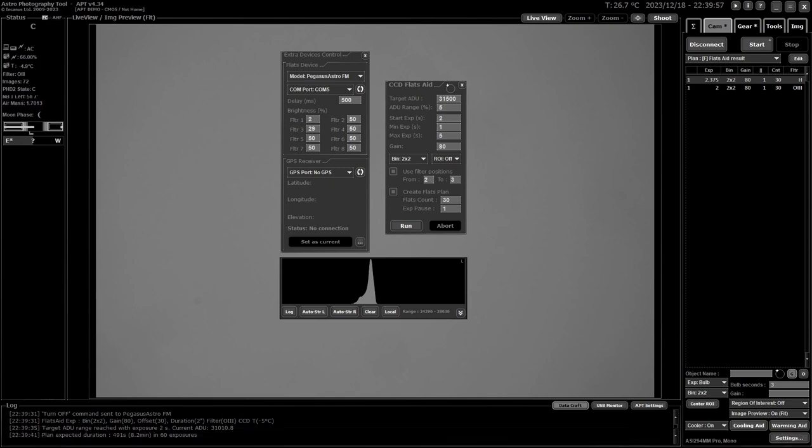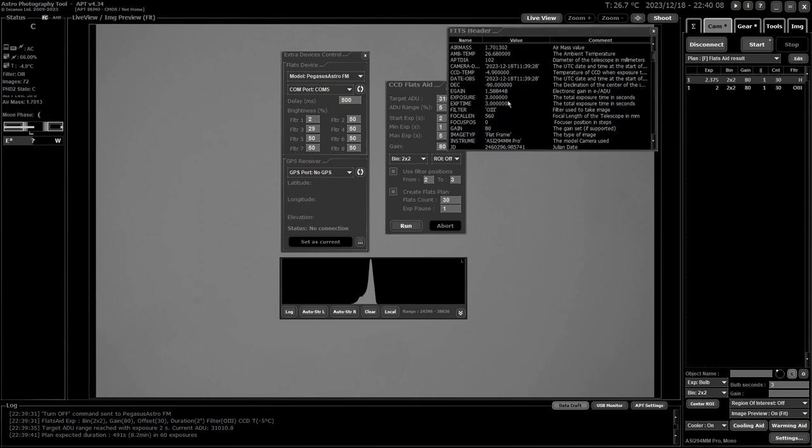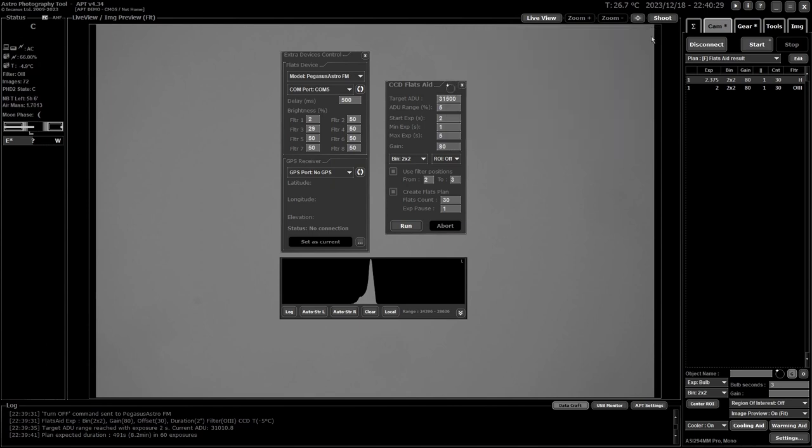The only thing to remember is that for my dark flat plans, because I'm using the Pegasus, I need to add 2 times my delay to this. And then I'll show you why for that. If you hit Alt-I, that brings up your FITS header. And if you have a look at the exposure time in here, this is for my O3 filter, and it shows you 3 seconds rather than the 2 seconds you have here. And this is the time you need to match. That's the time the shutter is actually open. If you've got an Atik or an ASI one, you don't have to worry about it. But for these ones, I do.